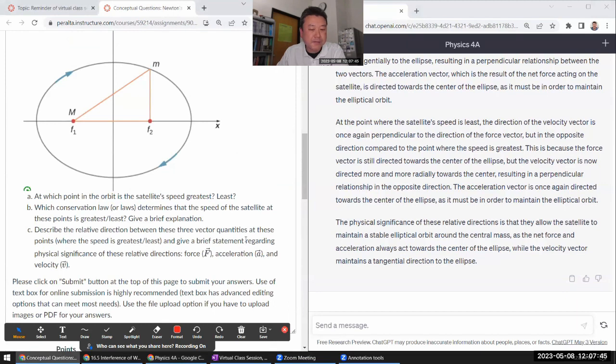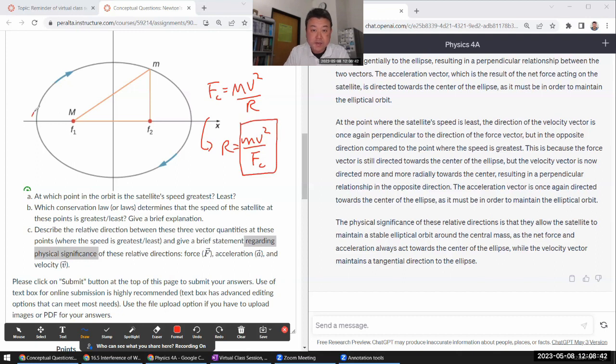I forget what I wrote in the model answer, but one of the things you can mention is that at this point you can treat the force from the central mass like a centripetal force. And here's a curious thing. The radius of curvature here, where it's closer and the force is greater, and the radius of curvature here, where it's farther and the force is less, are actually the same. You can see that they're curved about the same. The way it works out is that the velocity is different. Where it's closer, the velocity is faster, so that when you work through the relationship of centripetal force and v squared over r, and solve it for r, v squared over Fc is the same at this point and at this point. So they have the same radius of curvature.